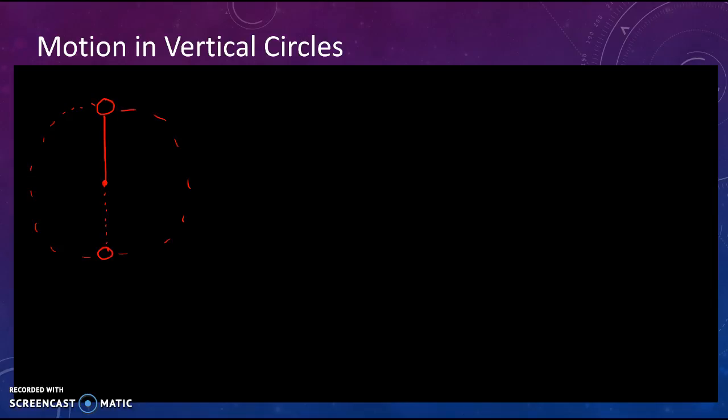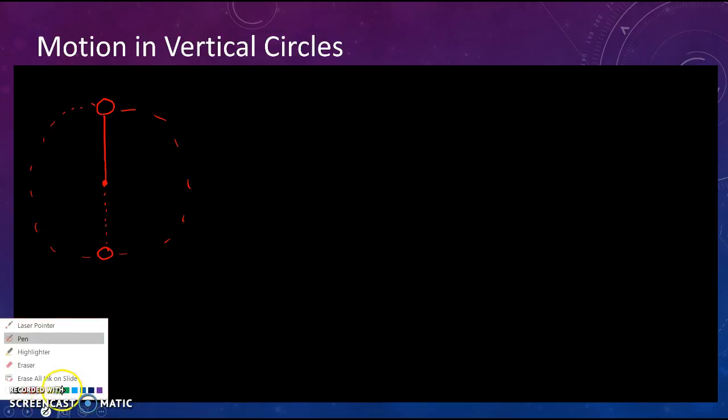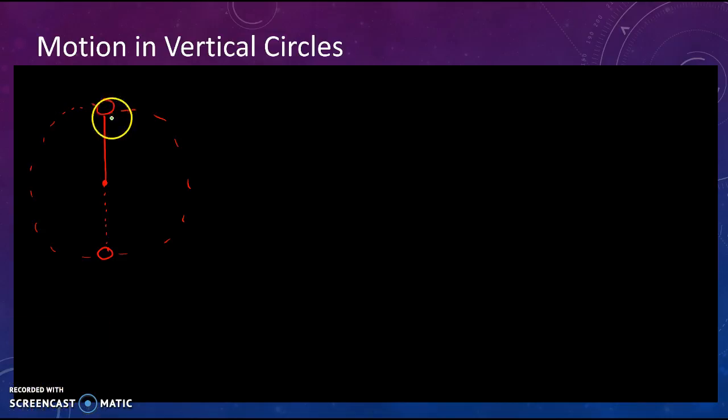So at the top of the path, you can imagine the forces acting on it. When we do a free body diagram, we'll have the tension of the string acting on it down, and we also have the force of gravity acting downward on it. So the tension of the string and the force of gravity are both pointing in the same direction. Now if this ball is at the bottom of the curve, we still have the force of gravity pointing down, but then we'll have the tension of the string pulling up. And the point I want to make is that in this situation, these two forces, both at the top and the bottom, combine together in order to provide the centripetal force.